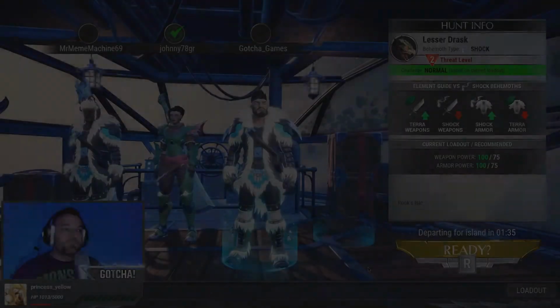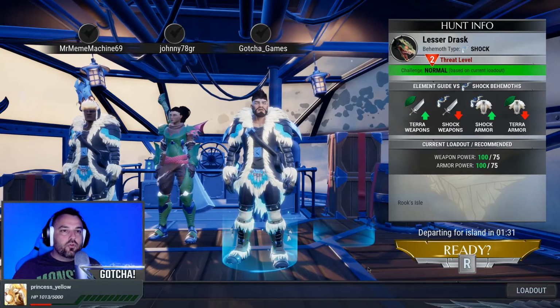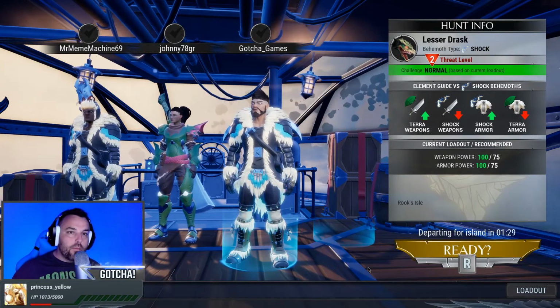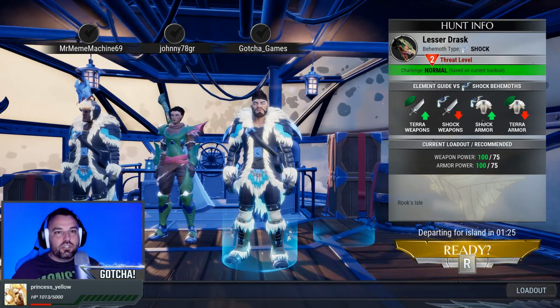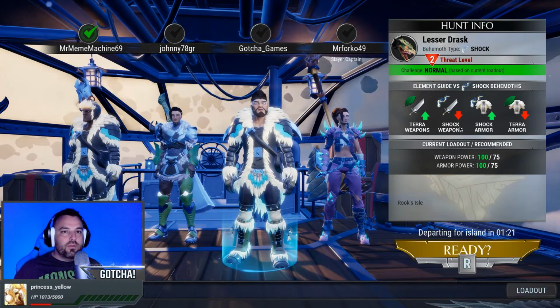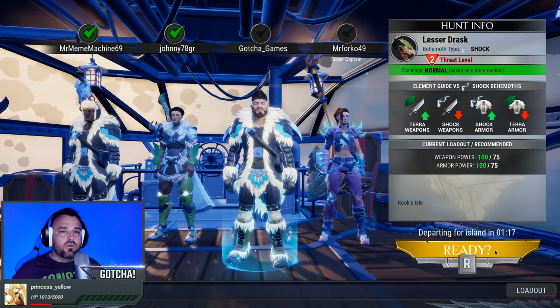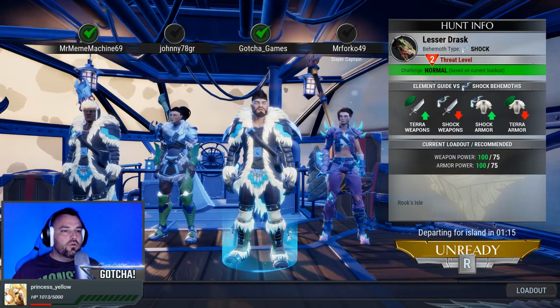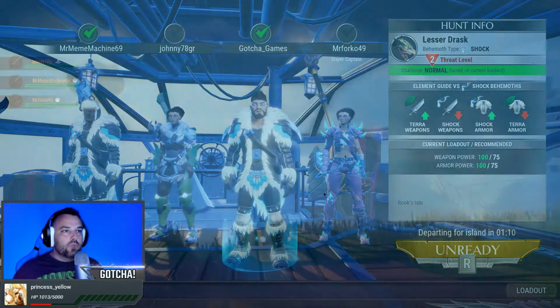Heck yeah. So I assume after we kill this guy, we'll get some stuff that'll allow us to create shock weapons and armor. Since we don't have that now, we're not going to have added protection against shock. But we're not going to be down either because we don't have a shock weapon or Terra armor either. Unless this counts as Terra. I don't know. Either way, we are good to go. We are ready. To the Rook's Isle we go.